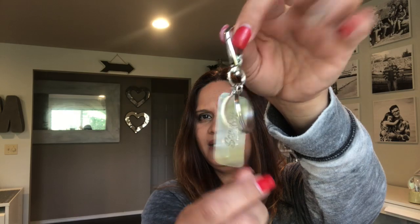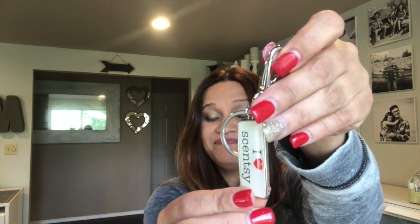So I like that. It was, I think, $2. And it's metal. It's not like plasticky. So yeah, pretty excited. I like that. Okay. Came in a big old plastic. Okay.